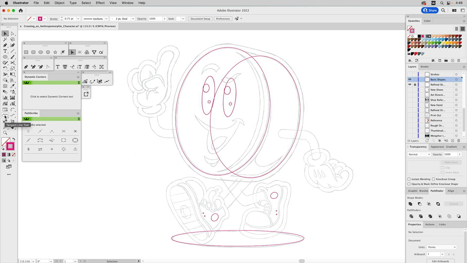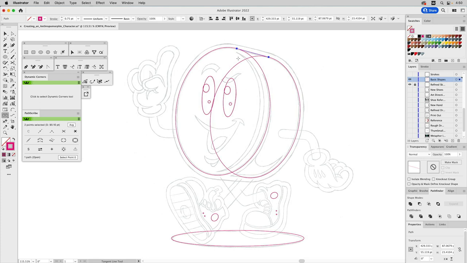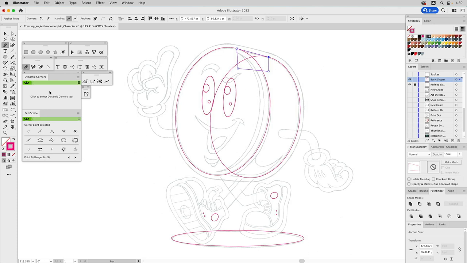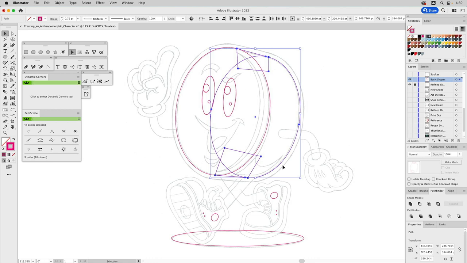Really simple. Click on it, go to one shape, click, go to the next shape, and it automatically finds the precise tangent. And then once you have that, just switch over to the pen tool, and then you can flow out the rest of the shape. We'll go back to it. We'll do the one at the bottom. We'll put it here. It finds the perfect tangent. Switch to the pen tool. Build out the shape. Close the path. So now all we have to do is select these three shapes, unite them with Pathfinder, and now we have everything needed. I'll make a clone of this shape.